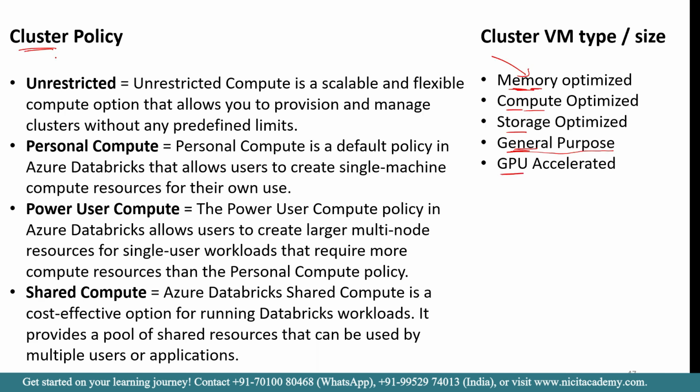As far as cluster policy is concerned, the first one is unrestricted, which means compute is scalable and a flexible compute option that allows you to provision and manage clusters without any predefined limits. So this is one cluster policy where, if you don't have a huge amount of data and it's not going to overrun your cost, then you can use this, where you don't have any predefined limits.